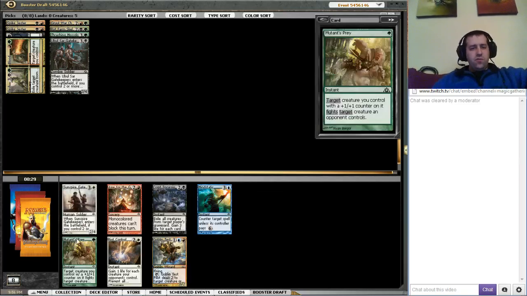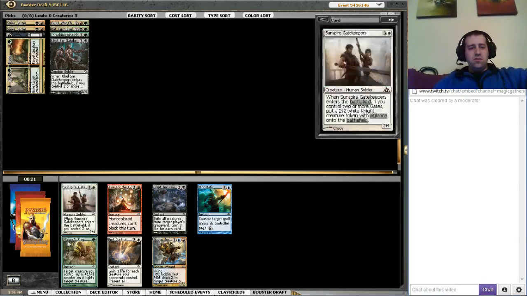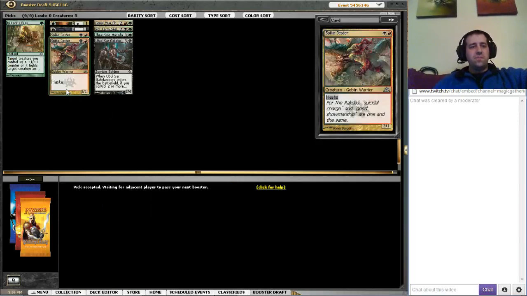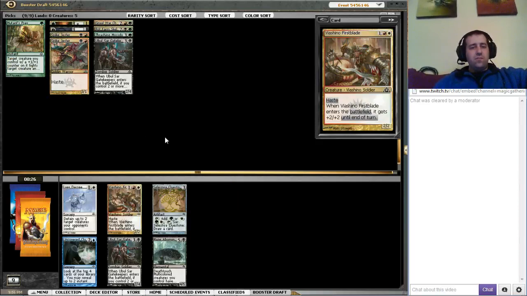Not a whole lot for me here. I'm going to take the Mutant Spray, and it works okay with Thrashing Moss Dog, and maybe I get some Evolve creatures or something next pack. And really, there's not too much else for me in this pack anyway, so I'll take the Mutant Spray. Wow, I'll get another Viashino First Blade.